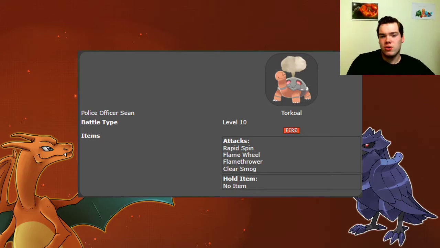Next up is Torkoal. So the fun thing about Torkoal is it has Drought and sets up the Sun, which is nice if you are bringing a Fire type or something with Chlorophyll, which you honestly have to just hope at that point you get a Torkoal if that's your strategy. But it does have Rapid Spin to boost its speed. It can Flame Wheel to boost speed as well. It can burn with Flamethrower. It can lower stats with Clear Smog.